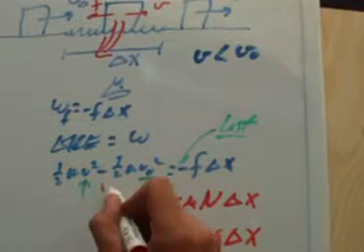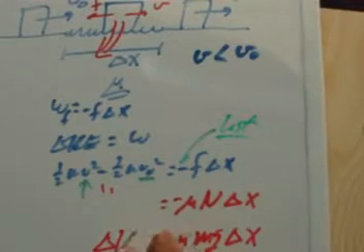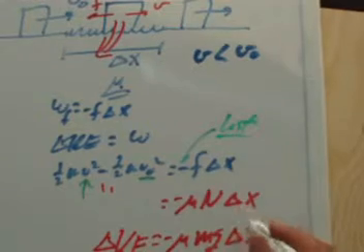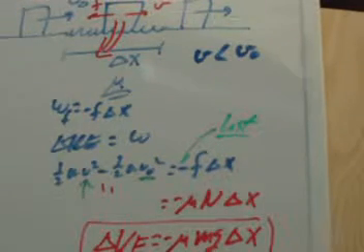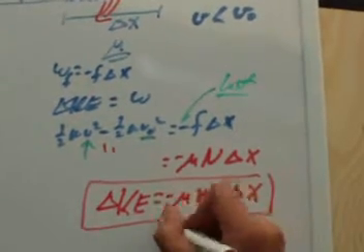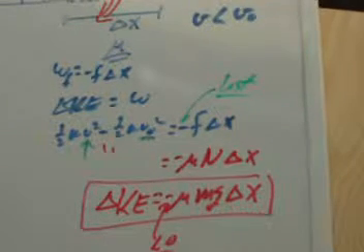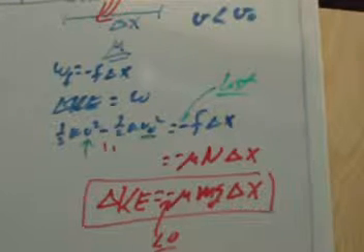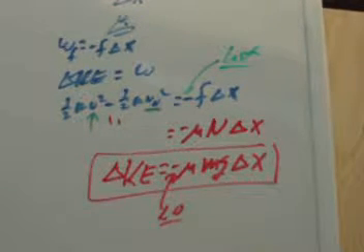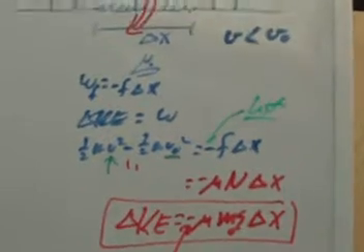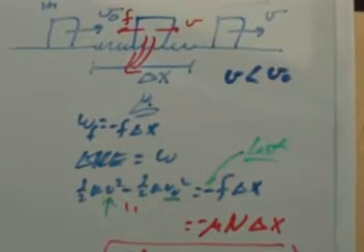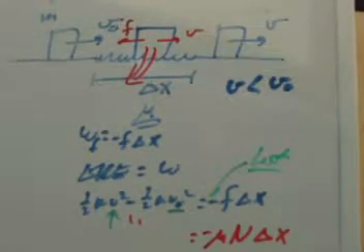So in other words, you can copy this down here, but that change in kinetic energy of the block is going to be negative, less than 0. The block will lose energy. This is the amount it's going to lose: the coefficient times its weight times the delta x. That'll be the change in kinetic energy. All the energy got lost due to friction in the ground. That's just another, but it is a very specific use of the work, in this case due to friction, always a negative quantity.